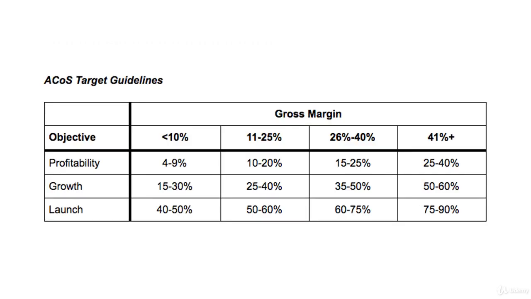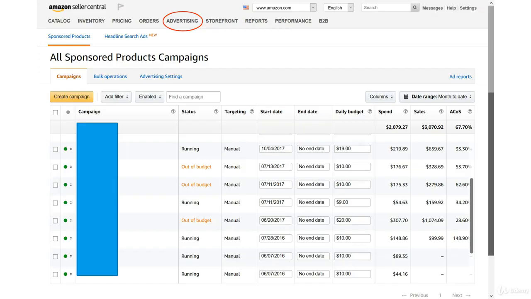If you want to get really exact with your ACOS, you can base it on your product's gross margin. So depending on your gross margin objective and the stage of your product, like I mentioned, if you're launching a product, that higher ACOS percent is okay. But if you've already established those converting keywords and you're seeking profitability or an ACOS lower than your break-even ACOS, that's when you want to go after these lower ACOS, making each sale profitable.